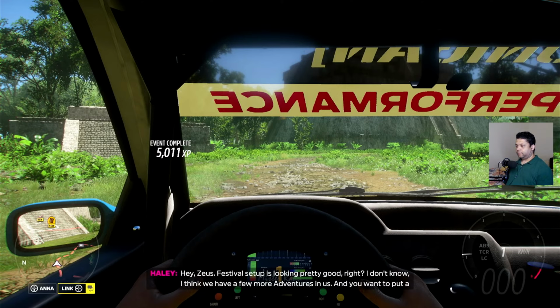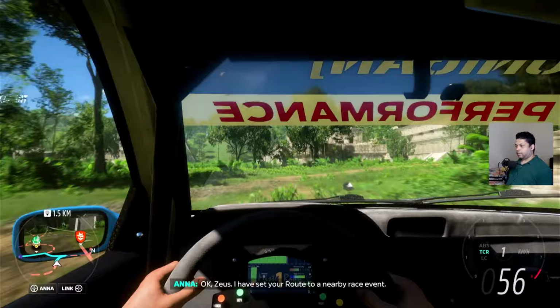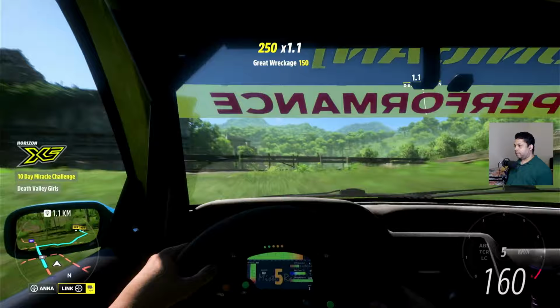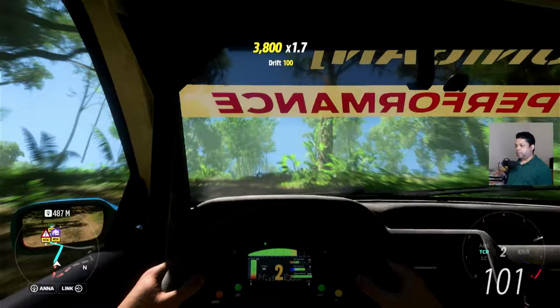Is looking pretty good, right? I don't know, I think we have a few more adventures in us, and you want to put a bow on your Hall of Fame run, right? Okay, Zeus. I have set your route to a nearby race event. Turn left. In 400 meters, turn right. Recalculating route. In 200 meters, turn left.